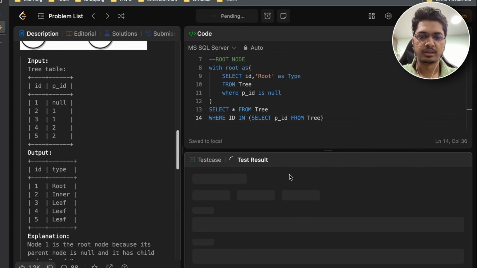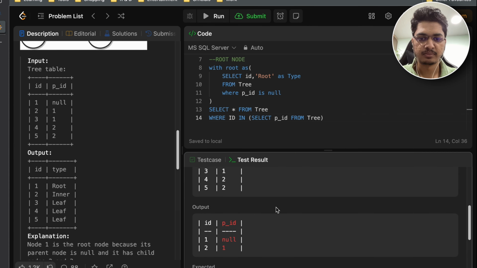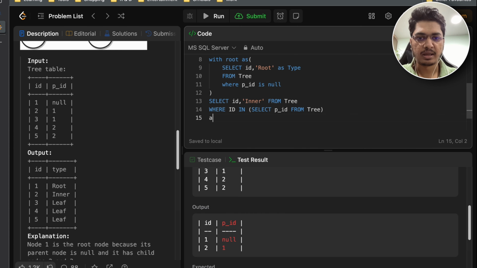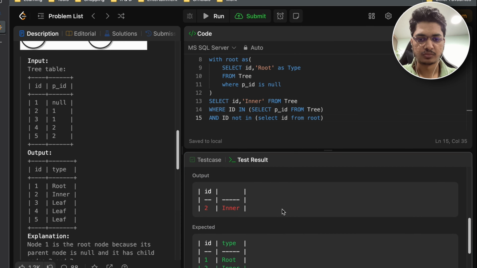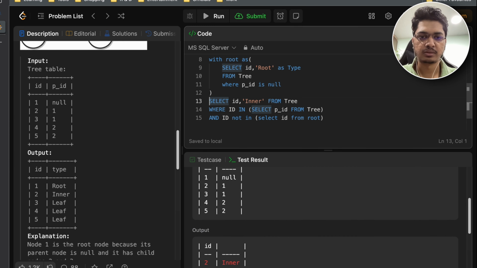Let me run it, and then you will see that we have the root node as well. So we have 1 and 2. Let me add id and call it as inner, but we need one more condition, and id not in select id from root. So we will have inner. Okay, so 2 is our inner node, that is also fine.